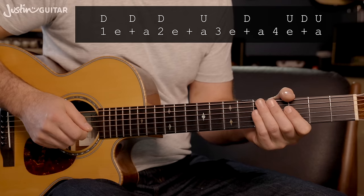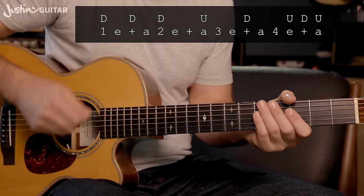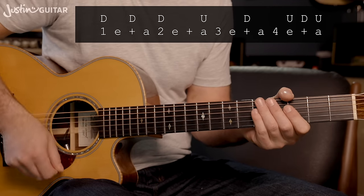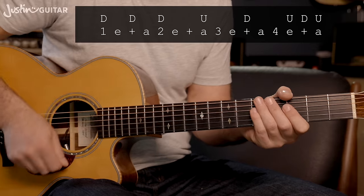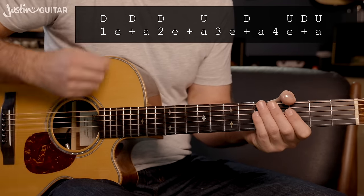A good starting point for the rhythm for the verses is going to be 1 and 2 E and up 3 E and 4 E and a, 1 and 2 E and up 3 E and 4 E and a. Down, down, down, up, down, up, down, up, down, down, down, up, down, up, down, up.